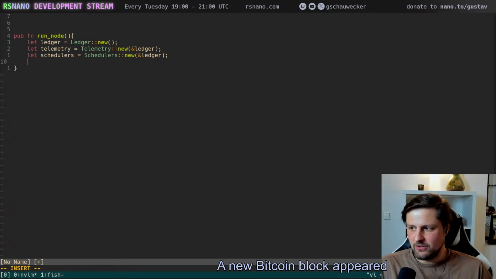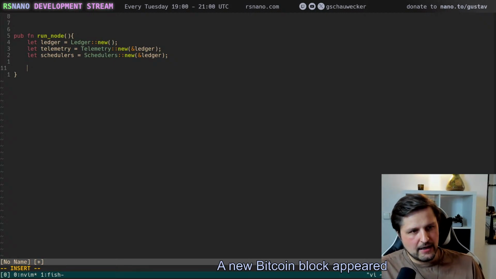So I would just pass in all the dependencies as a reference, and currently there are many threads running, and I would just use the new scoped thread capability of Rust.